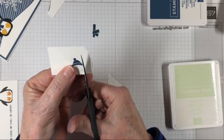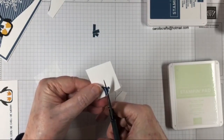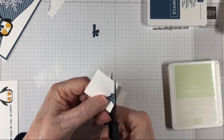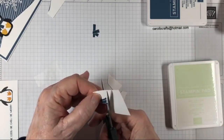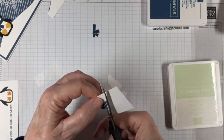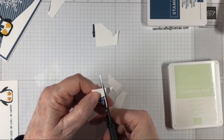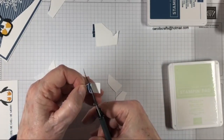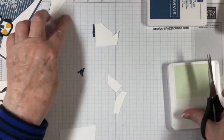Now I did leave a little bit of white around the hat. One of the tricks is that instead of moving your scissors, move the paper. You see how I'm moving the paper? My scissors are staying in place. And I'm just moving that paper. There's our hat.